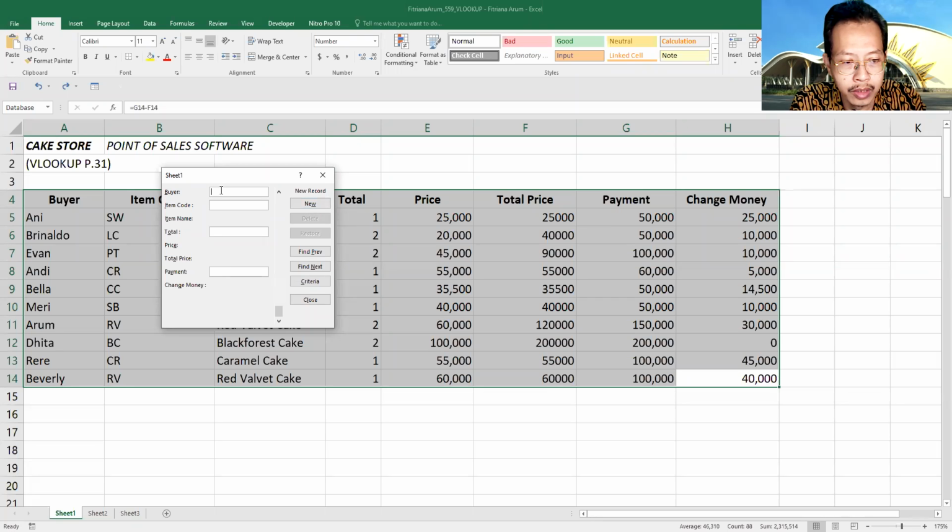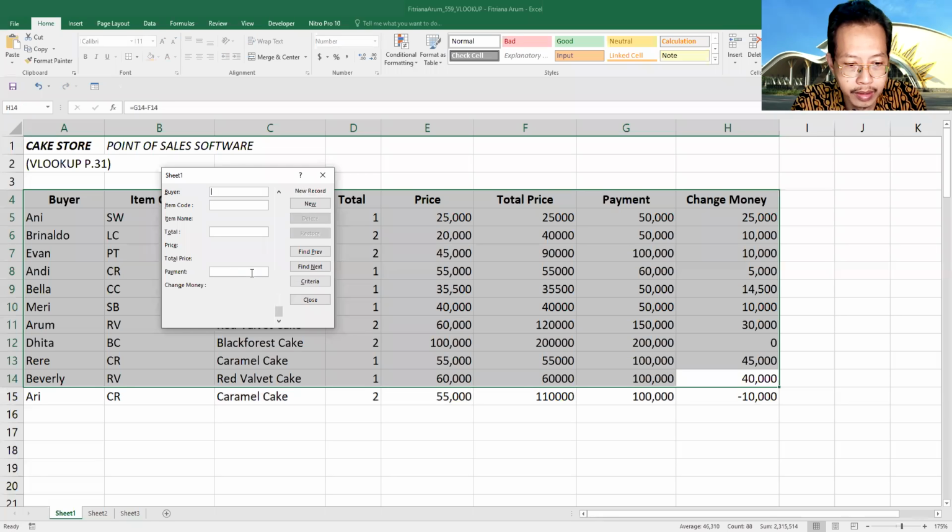and then you just write the buyer, let's say Ari, the item code is CR, and then the quantity of items that he buys, 2, and the payment is 100,000.